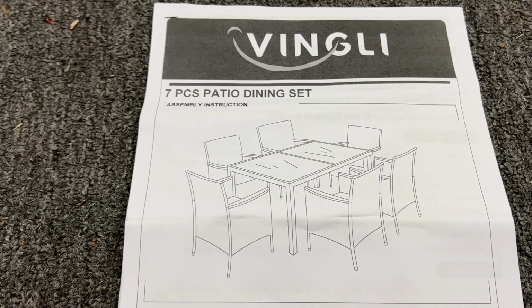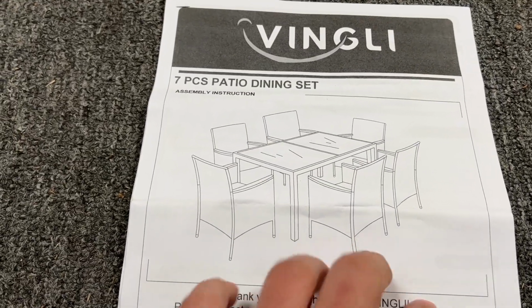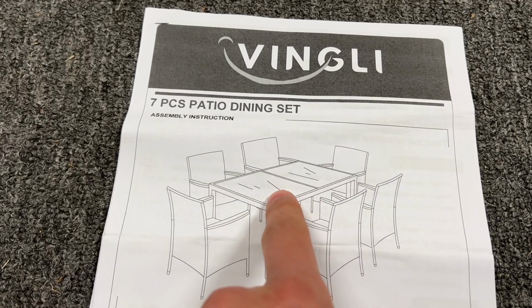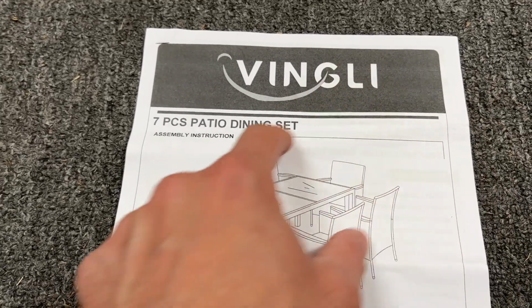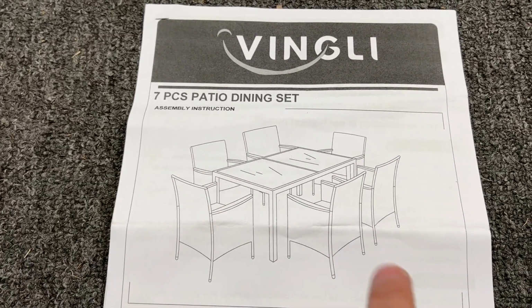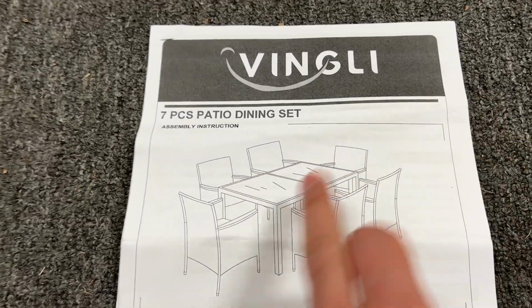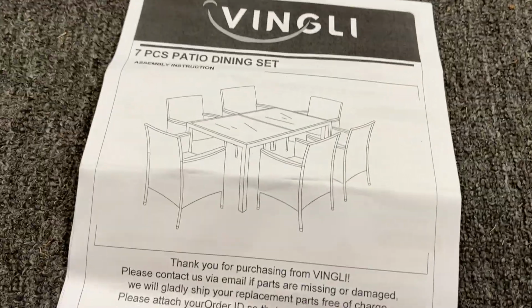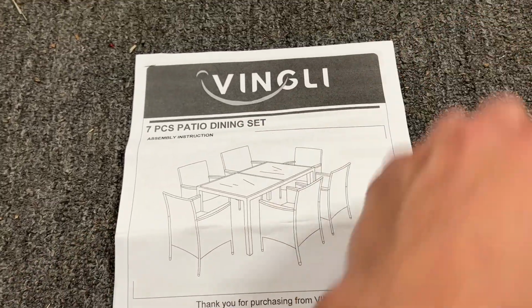And what we did, because we have a very long patio, we ended up getting 2 of these sets. And I think what we're gonna do is put the tables end to end and make it really long and have a bunch of chairs along each side. And then I think we'll end up with 2 extra chairs. So the plan is to have 4 chairs on this side, 4 on that side, and then 1 on each end.